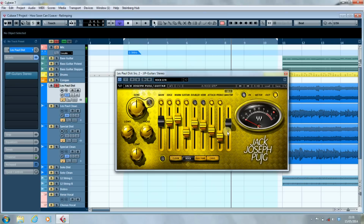Let's pull that down a bit, try and match the levels so you get a better appreciation. So we've been able to make it thicker, soupier. I'll just add a bit of presence to that, see what that adds to it. I'm definitely feeling a bit more low end coming in there, a bit more thump, a bit more sense of movement. So this is an example of reamping where you've already got an amped sound.